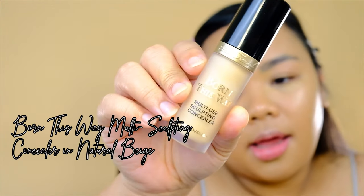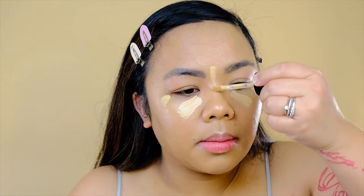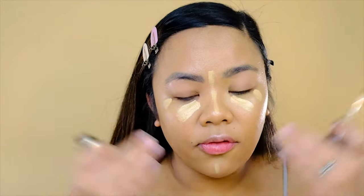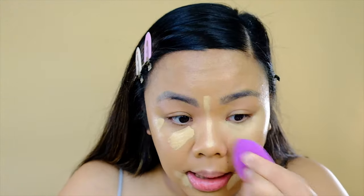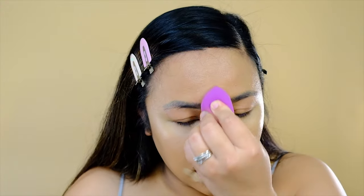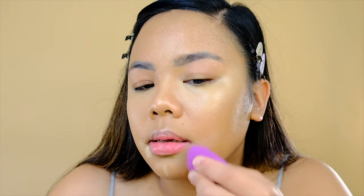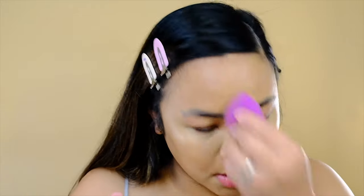So now, I'm gonna go to my concealer. So, I'm applying it on the high points of my face. And meron akong bagong party trick, which is to give my face a bit of a lift. And they're very light. And also there. I'm going to use the other end of the beauty blender. And then, I'm just lightly patting my concealer. And then blend yung pa-nose line. Oh, diba? May instant ganun. And I'm gonna blend it all together. It will all make sense.